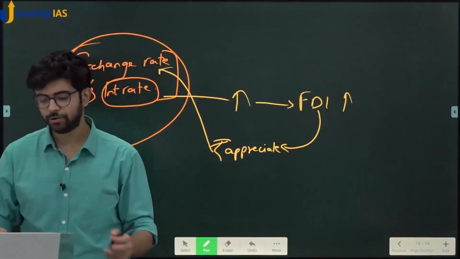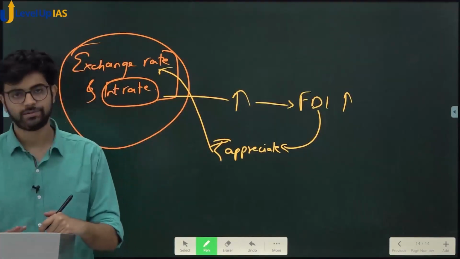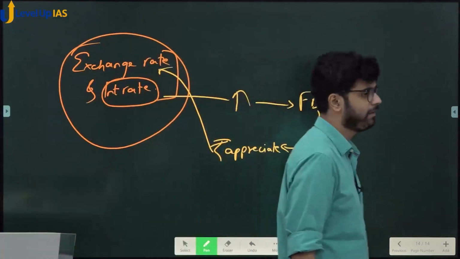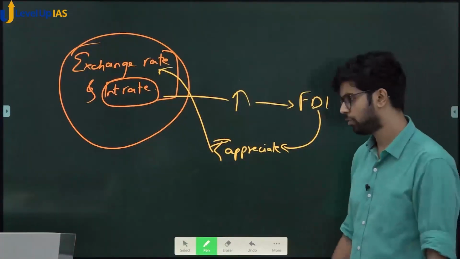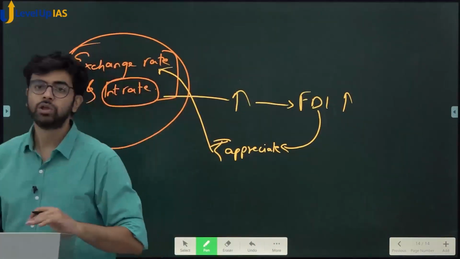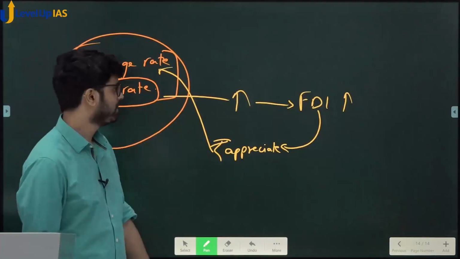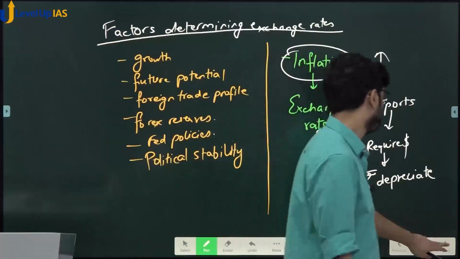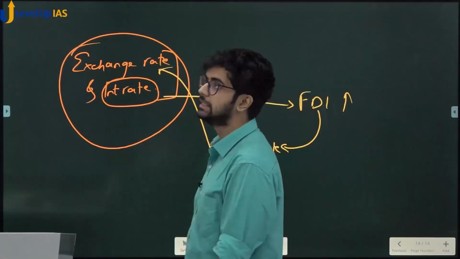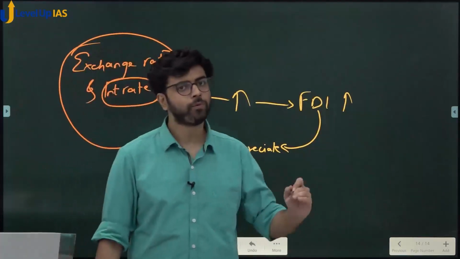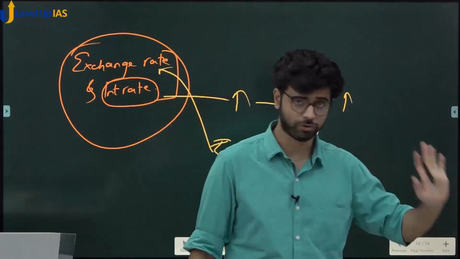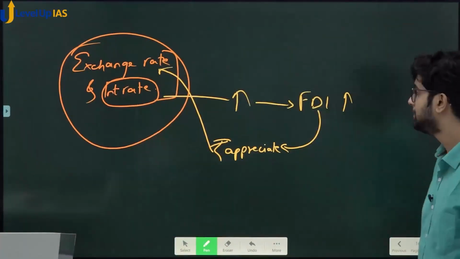Again, like I told you, this also has two sides, so you can think about it. What is the relation between income and exchange rate, GDP and exchange rate, growth and exchange rate, debt and exchange rate? You can establish your own relations. The only thing I would like to tell you is that the important ones are inflation and exchange rate, and interest rate and exchange rate. But again, these are only true up to a certain level. After that the behavior changes according to various other factors also, so keep that in mind as well.